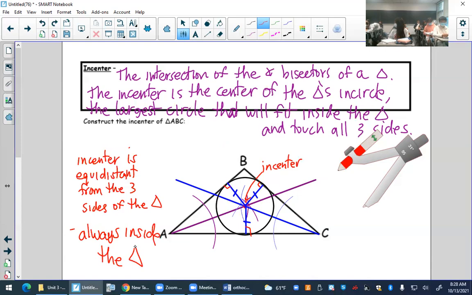If I did the third angle bisector, it would hit in the same spot. It would go right through here. We only have to do two because we found it now, and they don't make you do extra work. The mathematicians stop once you get what you need, okay? But if someone did it, they wouldn't lose points or get it wrong. You just don't have to do it. Okay, any questions?